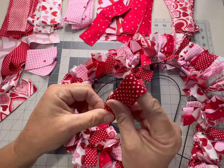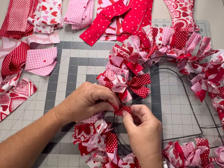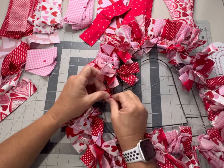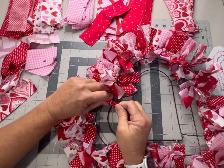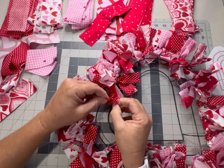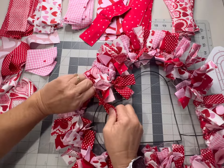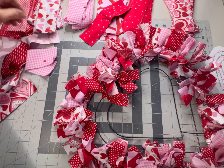And I'm going to start on this middle bar now. And this section is going to have 15. And we're going to continue with that same thing. We're putting it onto the bar, making it nice and snug. And then we can open that up to help make it a little bit tighter. And we're just going to keep continuing.